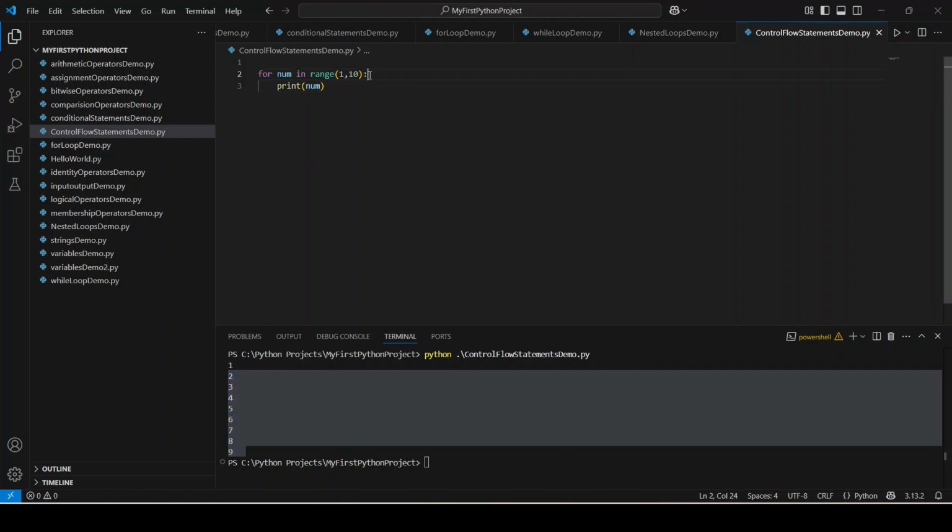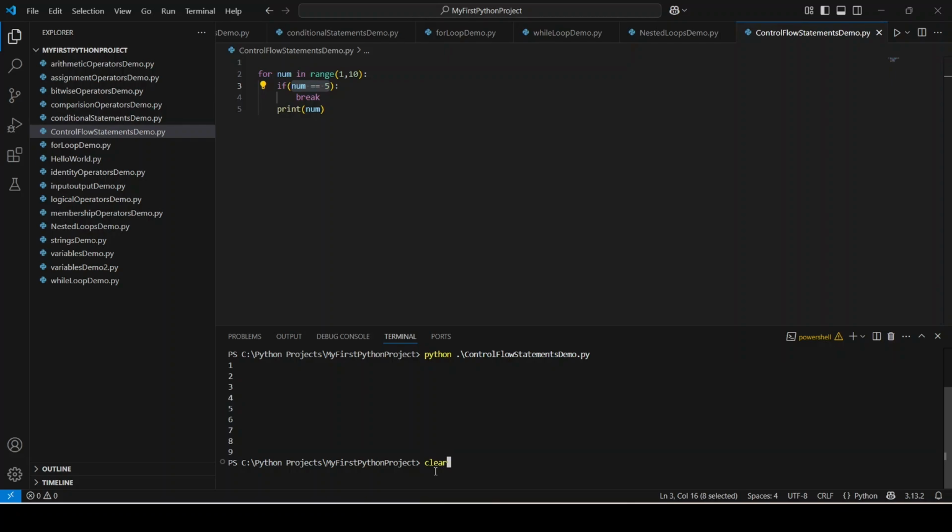Now I will put a condition over here saying if number equal to 5, then just break. So now what happens is whenever the value of number is 5, it will end the loop and it will not continue further. Let us see that by clearing and running this.